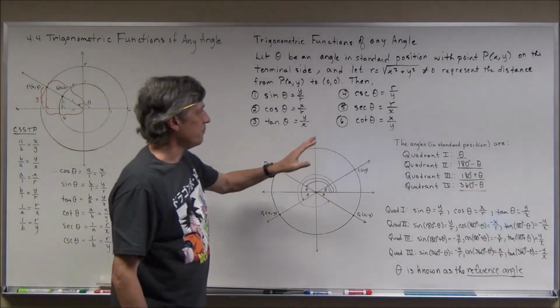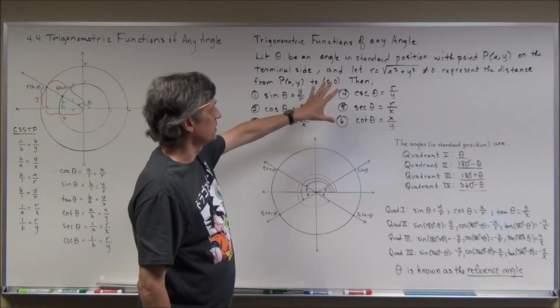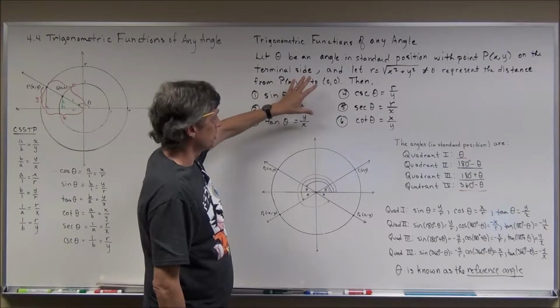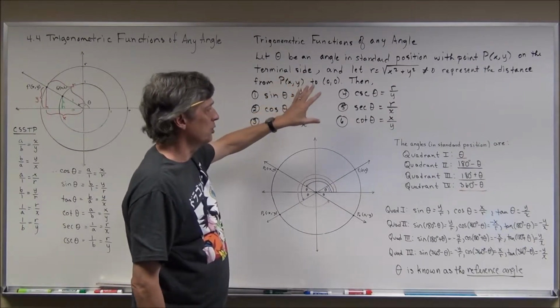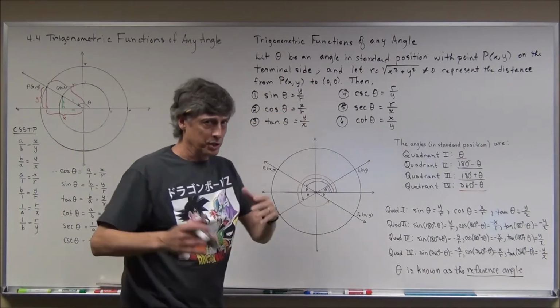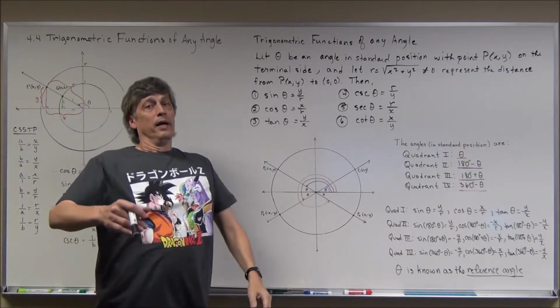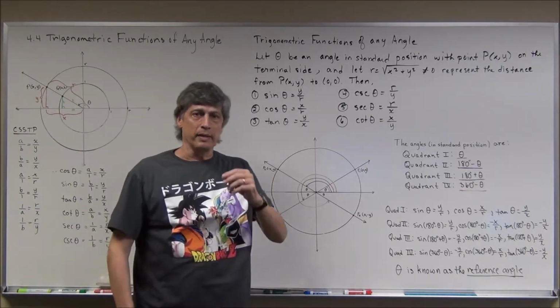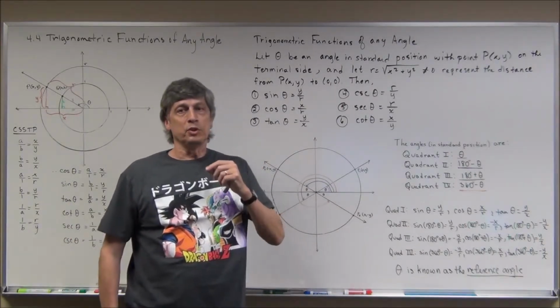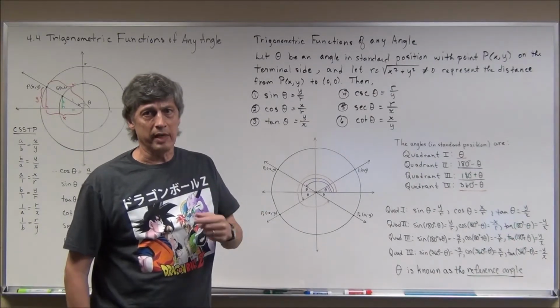Now, this is great as far as finding the values, but we can also use something to help us out. Because here's the old man story. I am so old, how old am I? I am so old that we had to use trig tables to find values. We didn't have a calculator.